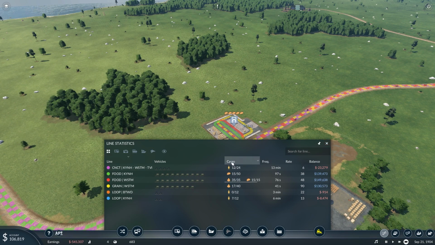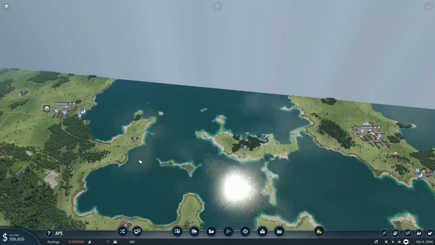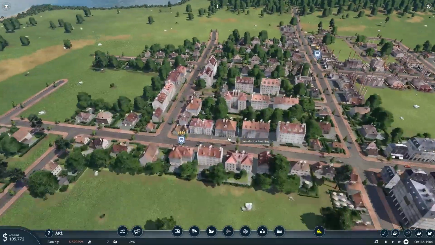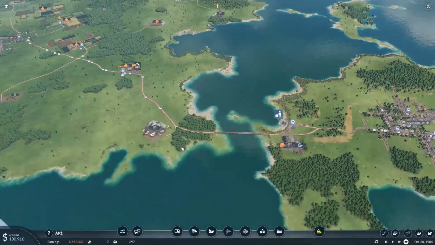They are carrying people, though. You can see they are definitely already popular. We're going to make it more popular, because this is going to be a pretty big destination, I'd say. It's a pretty decently sized town. Also, you can see the loop is really churning for people at the moment.